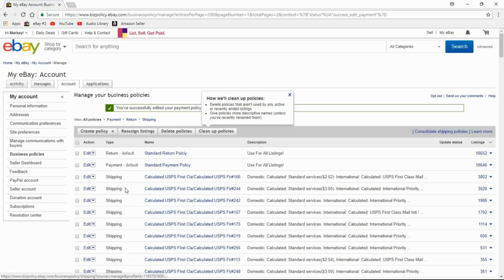And on like the shipping ones here, I'll just hit the big ones first, and it'll transfer one of these to the default one, and that'll fix the issue really quick. But there's a lot of different things you can do with this. It's all tied into my account. This is one of the best features I think eBay has added in a long time. I was very happy, and again, this is going to help you out a lot if you set up the policies. You will never have to worry about clicking the wrong button or another employee doing something and clicking the wrong button. That literally eliminates all of those issues.